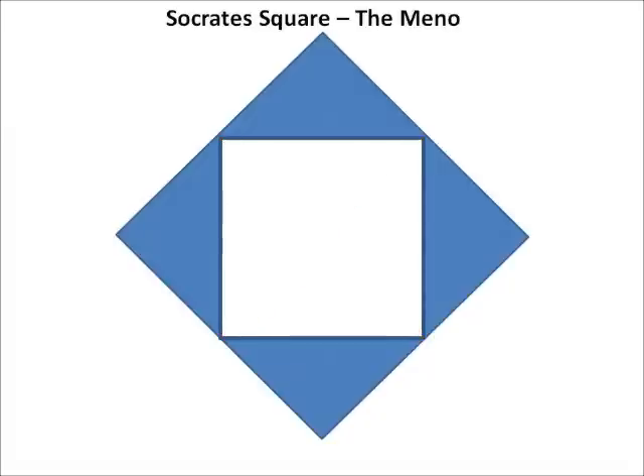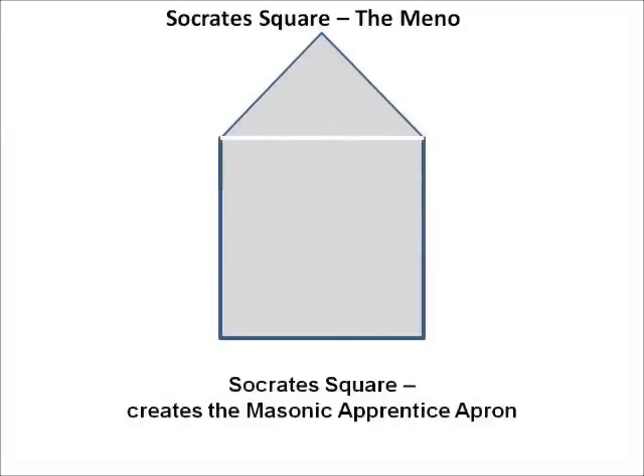There is little doubt then that this was the origin of the design of the apprentice's apron that we have today, and that the apprentice was admitted 'on the square.' Abbott Suger, during the construction of St. Denis Cathedral near Paris — the first to be built using the then-new technology we know as the Gothic Arch — writing to an ecclesiastical colleague in Germany around the year 1140, is noted to have stated that this method of doubling the size of a square using simple geometry was one of the great secrets known by the Masons. This was probably one of the very earliest lessons a young apprentice might have had to learn and commit to memory.